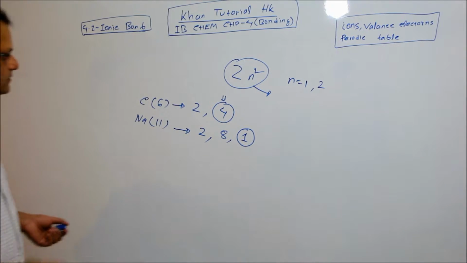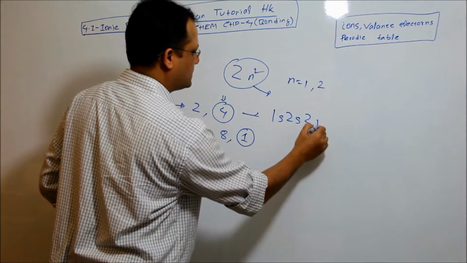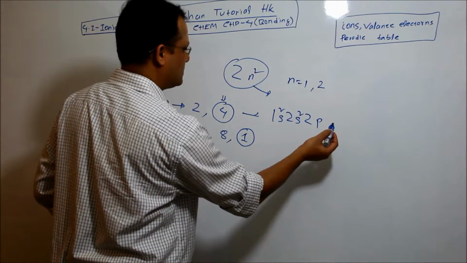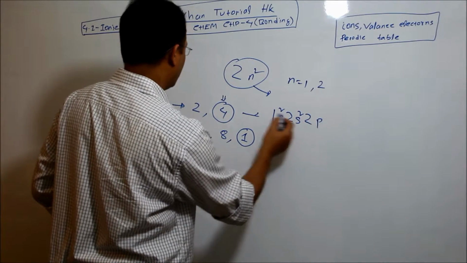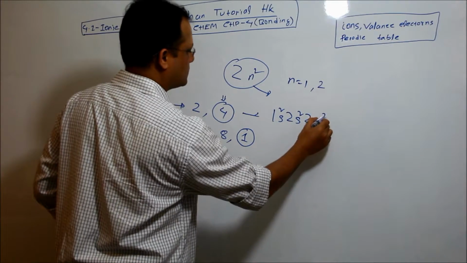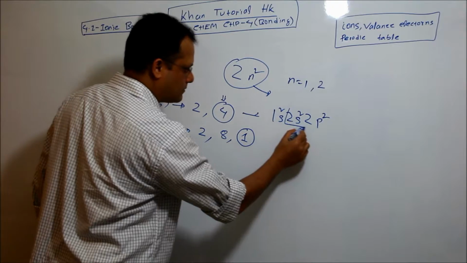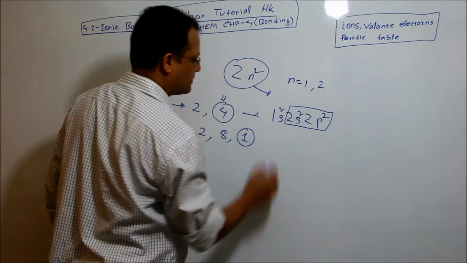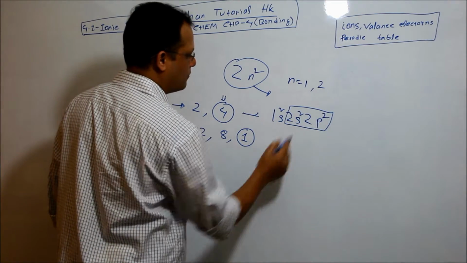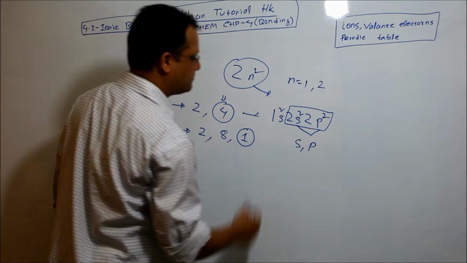If you do the detailed electron configuration, it's 1s2, 2s2, 2p2. You know s can hold 2 and p can hold a maximum of 6, but you have 6 electrons in total, so 2 plus 2 is 4, 4 plus 2 is 6. So look at this: this is the outermost cell, and the number of electrons in it is 4, and it has two kinds of orbitals, one is s and one is p.